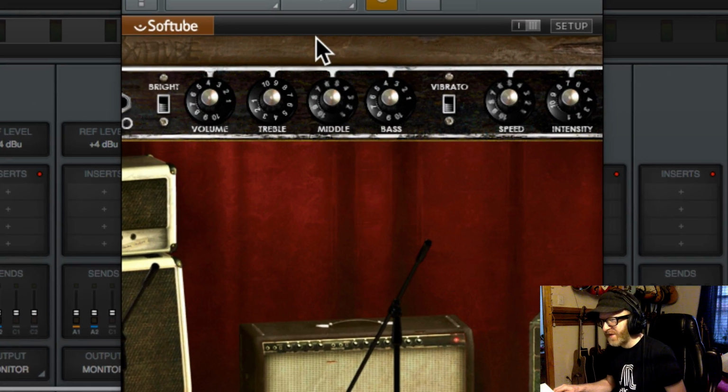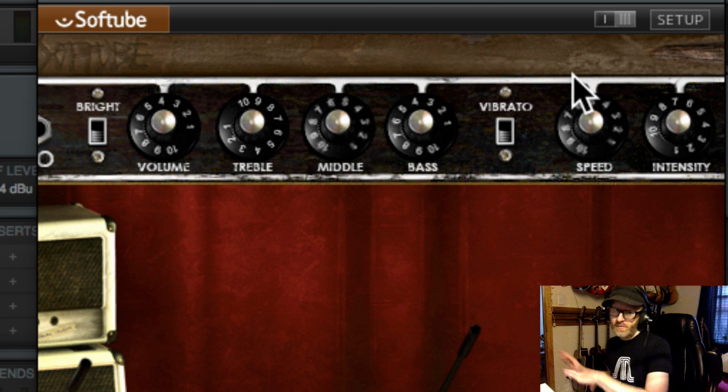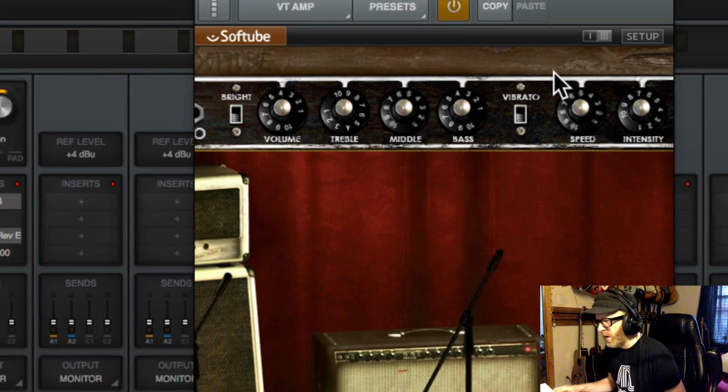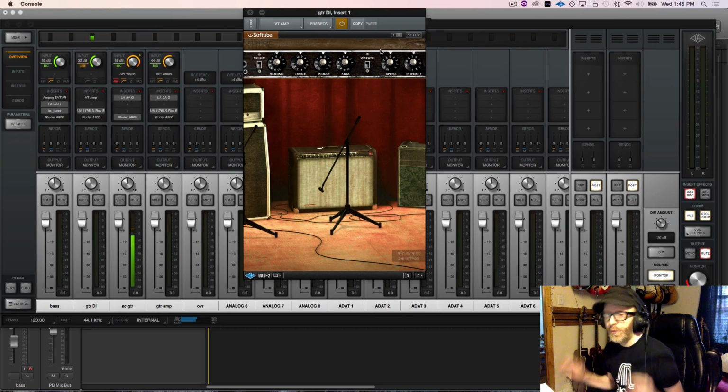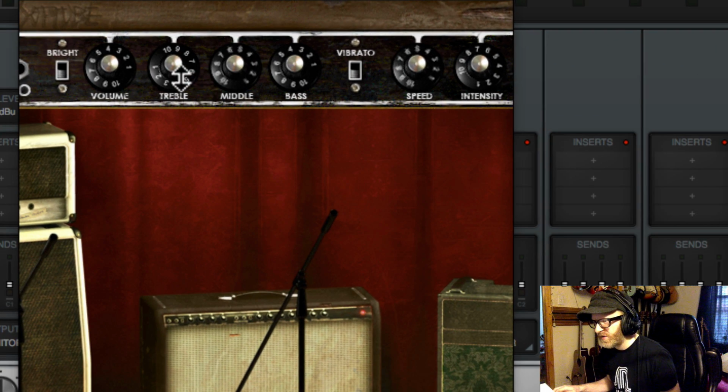If we look at the settings, this has been kind of my go-to setting when I'm using pedals. So I'm trying to get it fairly clean, so I can plug my pedals in and use that as the basis for a tone. I find that really helps a lot, when I can use the pedals as the front end. But the tremolo is off, and you'll notice I cranked the treble. I pulled the master volume back a lot because I really didn't want it to overdrive that much.